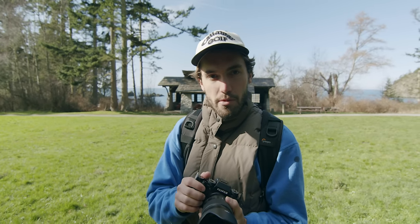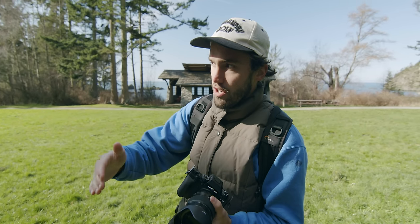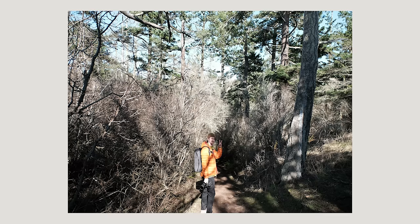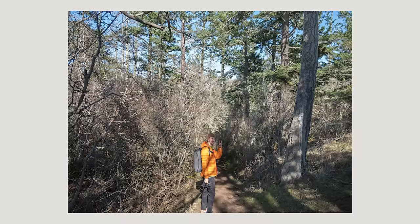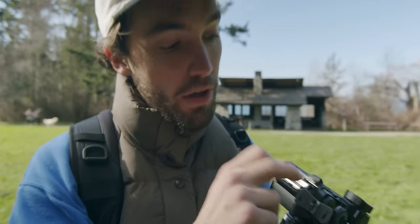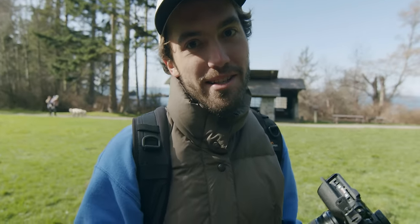But that's the nice part about this camera — you can shoot in both. When it's really sunny like this, it's going to be hard to get your dark shadows and highlights at the same time. But you can still have the RAW images as backup. If you're stoked on a lit image but it's blown out in the highlights or lost in the shadows, instead of settling for a JPEG that sucks, you can get a RAW that rocks. You can literally put another card in and run JPEGs to slot one and RAWs to slot two.